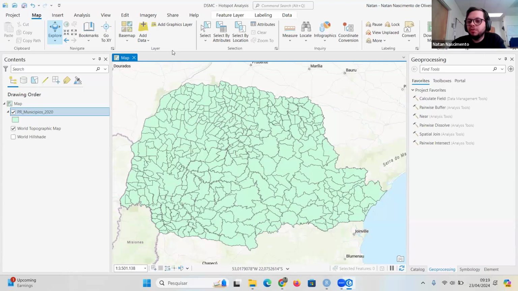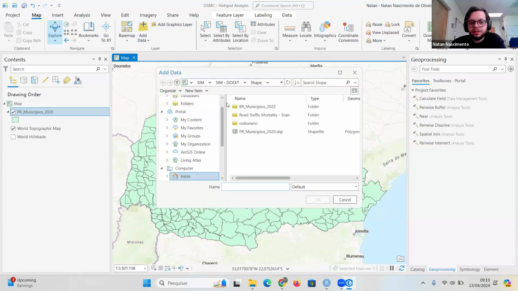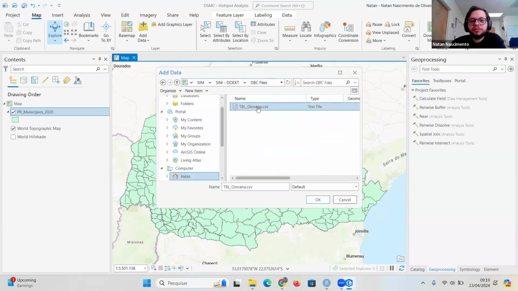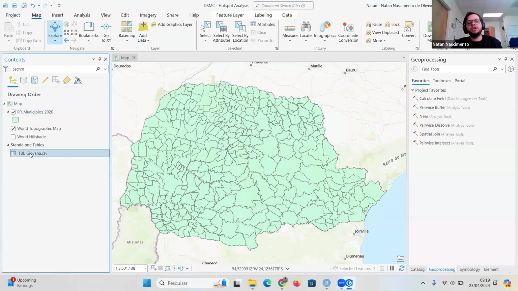So now I'm gonna go and add the actual data for the deaths on road traffic accidents. And for that, I'm gonna go with this table. So you can see here is a CSV file. It's called Table Giovanna.